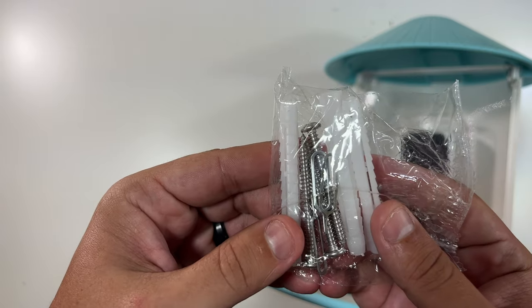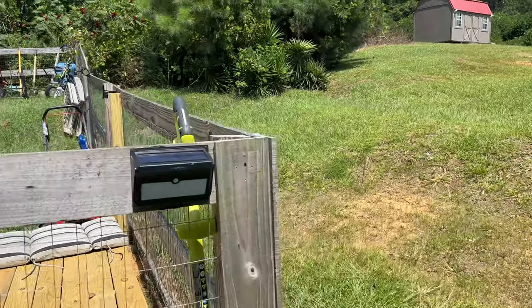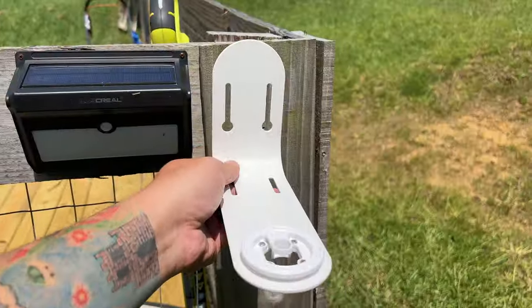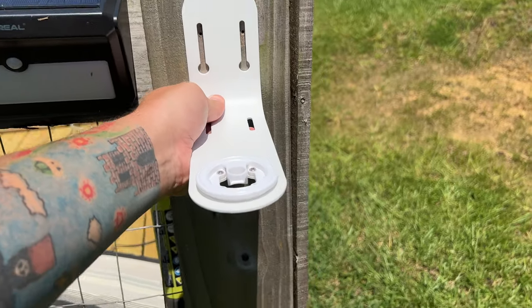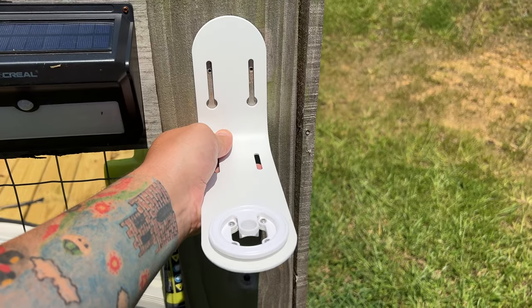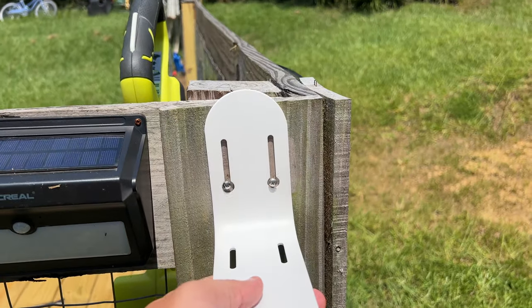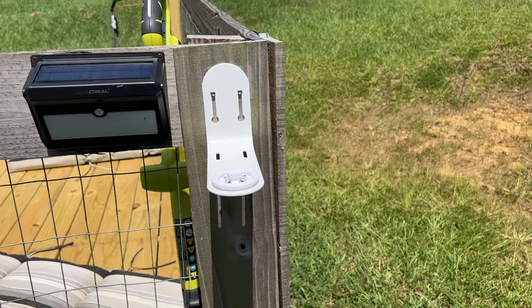Let's take our screws and our mount and our camera and go put this outside. So we're gonna mount this one right here on this corner. So essentially you take your mount with this part upward and mount it like this. And then the bird feeder is able to slide right on this little circle. I'll show you in a moment once I have this mounted. Screws are in and slide on. Tighten the screws up. Now we're ready to slide on the bird feeder.